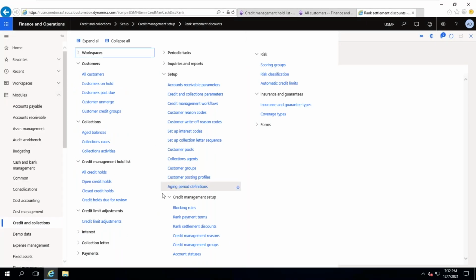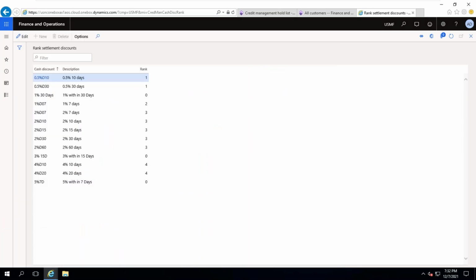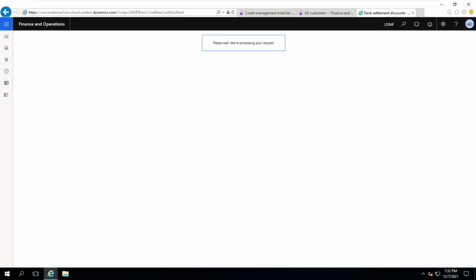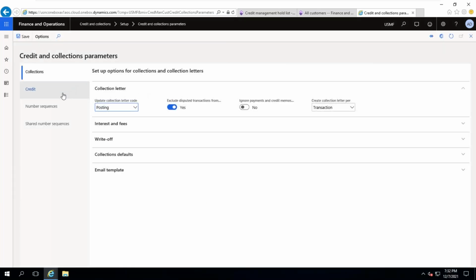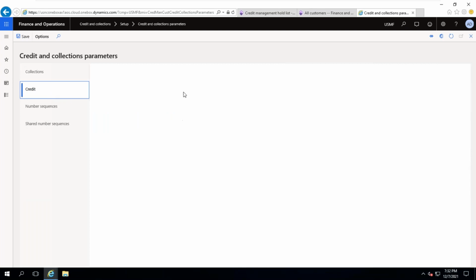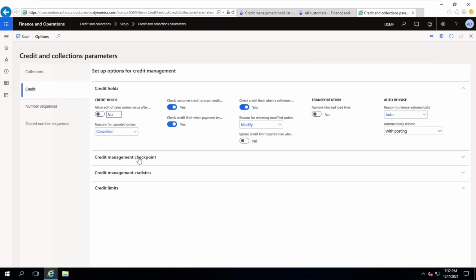And not only this one, you can have one more, credit and collection parameters. These are extra parameters. In this you will find the credit and collections parameters.